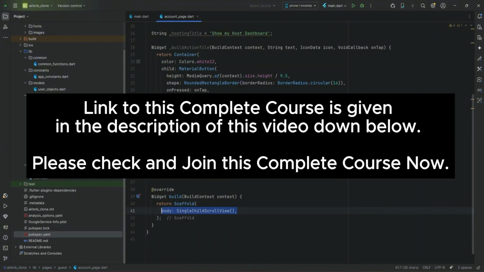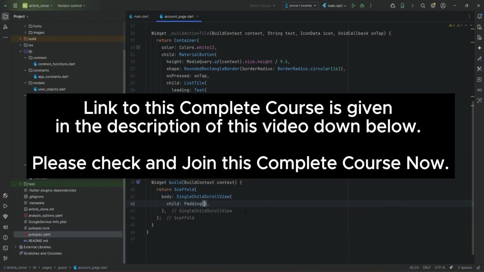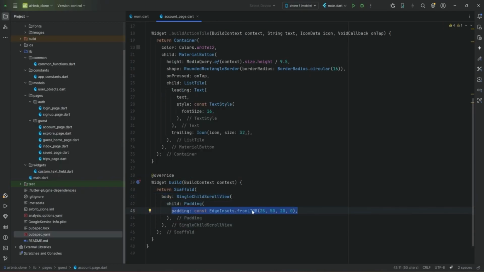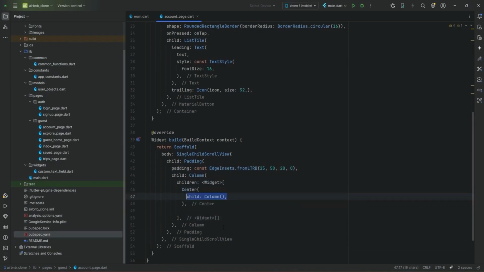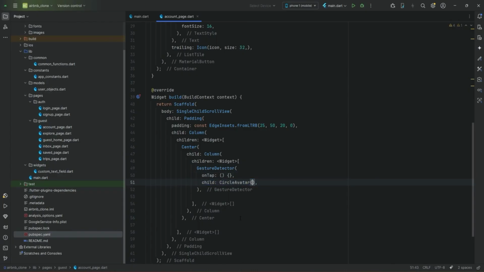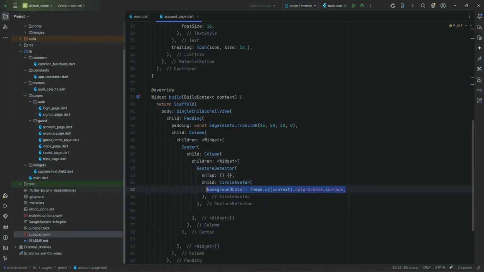Return scaffold widget, body single child scroll view, child padding from left, top, right, bottom. First we display the circle, using the circle avatar we display the user profile image.